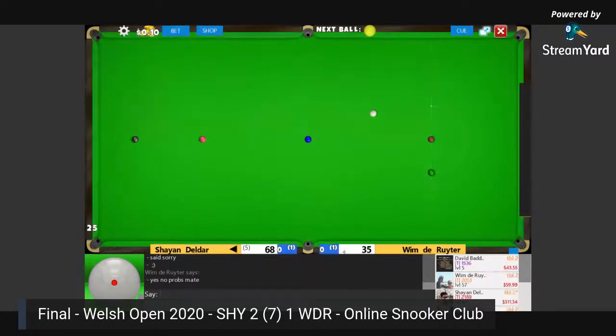Yellow into the top right. And that's it, barring any fouls. And that's the frame. So Shane takes the 3-1 lead with just one frame needed, and Wim needing all frames now to have any chance, well, to win the match, of course, but cannot afford to lose any more.